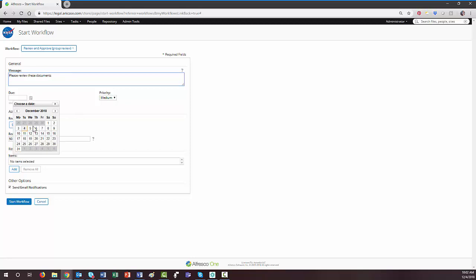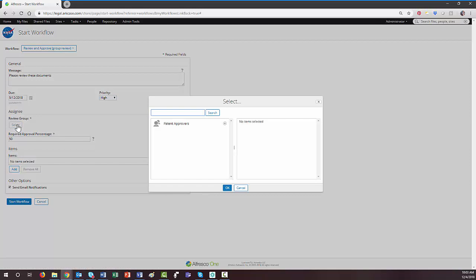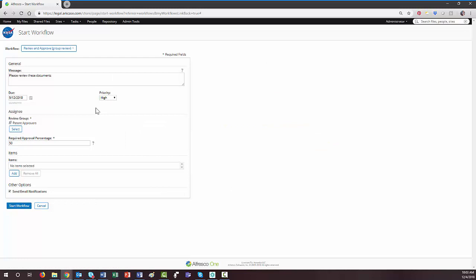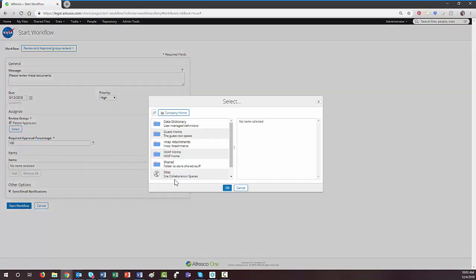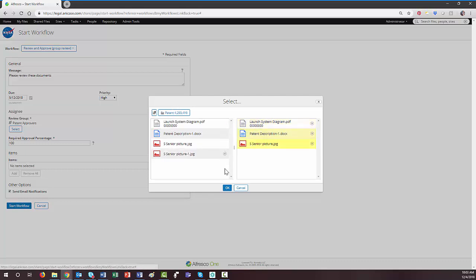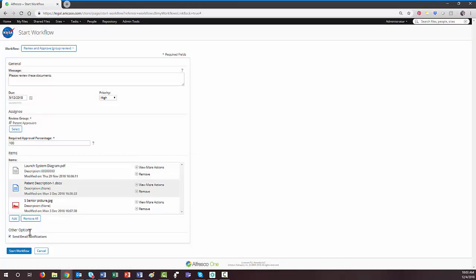I can give it a due date, a priority, add the group that needs to review it, required percentage, I'm going to say 100% from this particular group. I'm going to add my items. And I'm going to start the workflow.